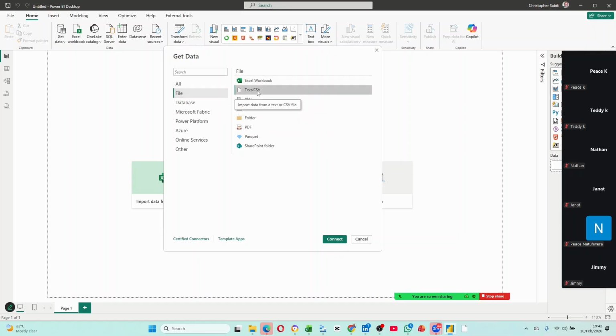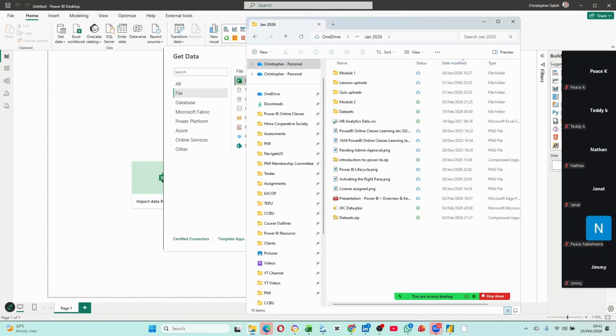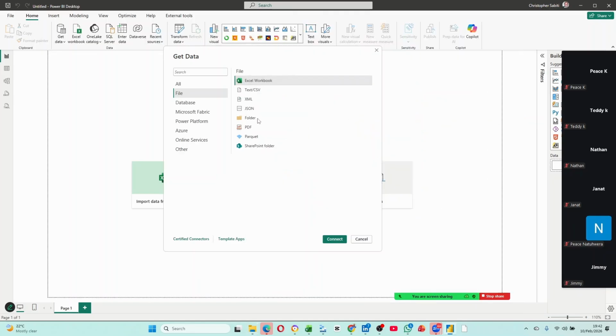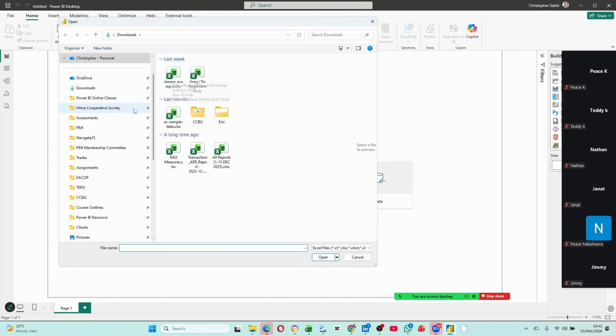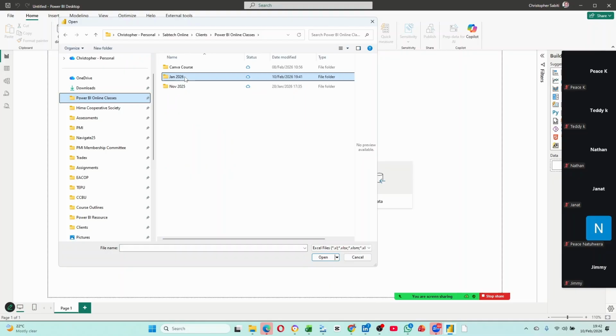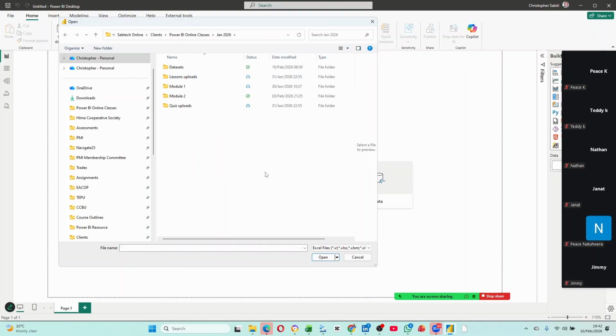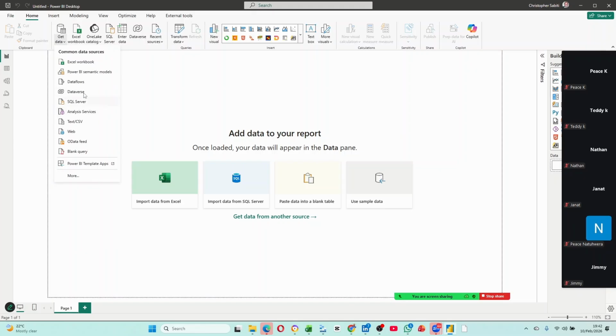When I click on Text/CSV and connect, someone else was asking me, what if I do Excel? Because people know that anything with an icon that can open in Excel is an Excel. So what if you did Excel? Can I pick that document? Let's try it out. When you do Excel workbook and say connect, it is looking for the file where it is. I know where I've put it in this class. You see nothing is appearing. When you check here, nothing is appearing. But let's go back and pick it as a CSV.